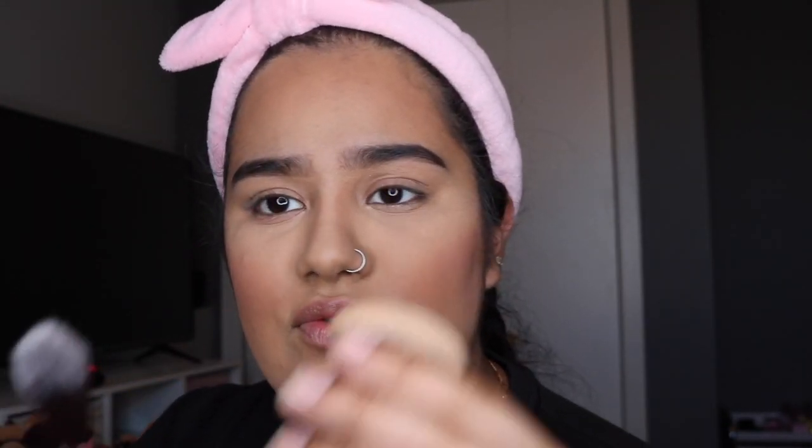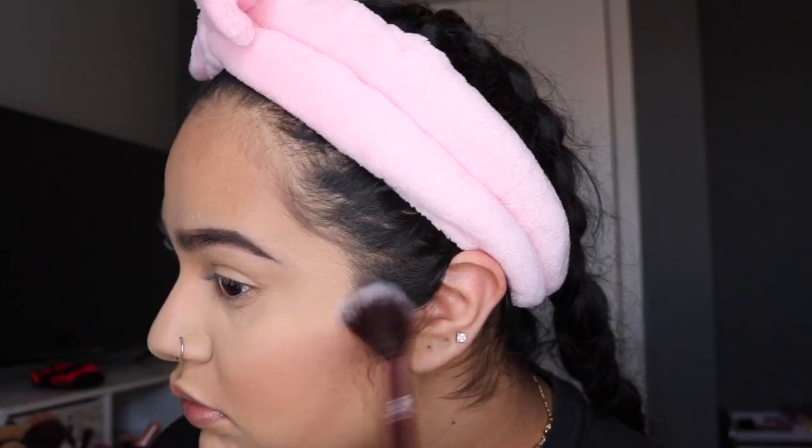So I don't have any new highlighters to test out the brush with in this video, but I'm just going to use my Anastasia Loose Hollywood highlighter and apply it with that one brush. So I did like this. I feel like I am going to use it more for a powder brush. I don't feel like it's dense enough for foundation, and it will leave streaks if you do use it for foundation. So I feel like this would be a good brush for powder, blush, anything to blend out. And the same thing goes for this one: highlighter, maybe, that's about it, and dusting off powder.